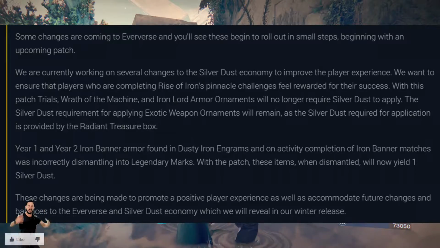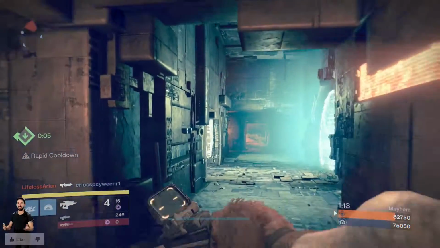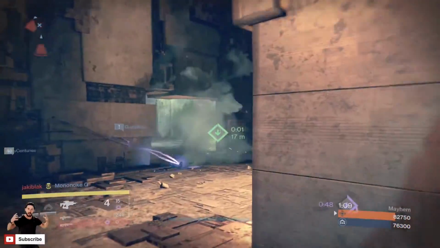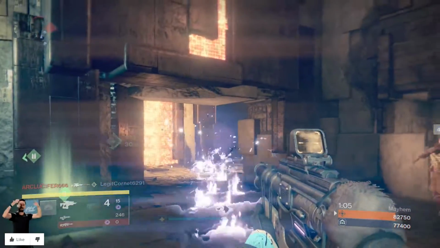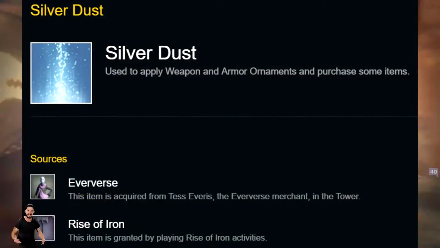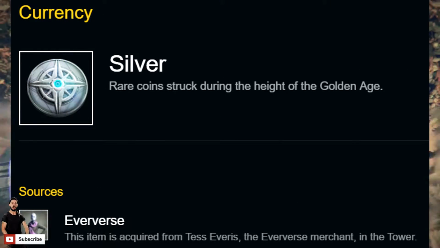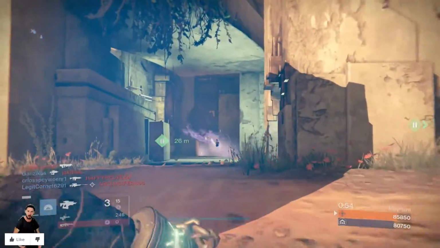So, there are big changes coming to Silver Dust. Now, these changes aren't as drastic as I was really hoping. Yes, they have now given us an ability to acquire Silver Dust. I mean, yes, dismantling a good item or weapon from Iron Banner does yield you that 1 Silver Dust. Is it really worth it? In my mind, I honestly don't think so.